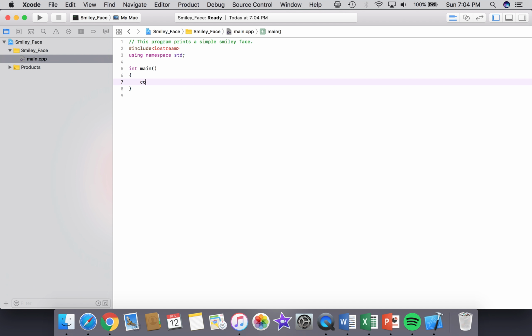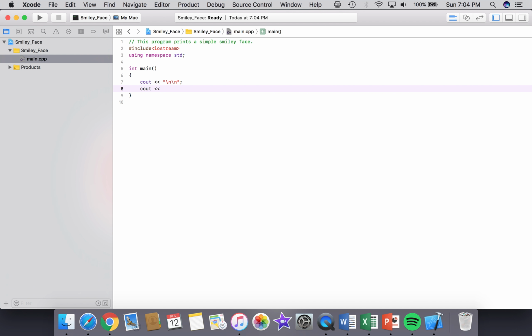And we're going to want to start out with cout, and what this phrase means is you're basically telling the computer to print out whatever you have next, and you're going to want double quotes for a string that you're printing out, and this next character denotes a new line basically. And there's also different phrases that you can use to program the same thing, but we'll get to that in further videos.